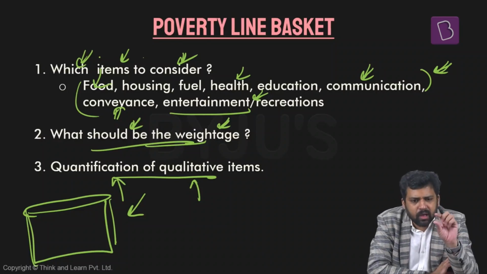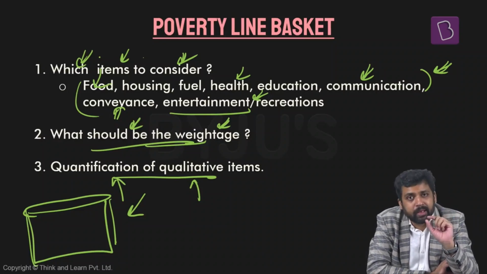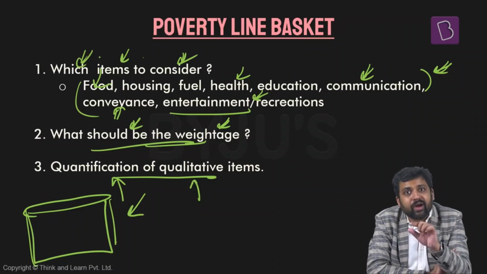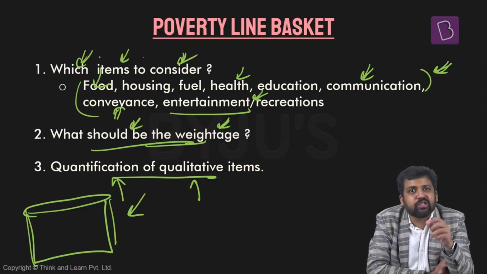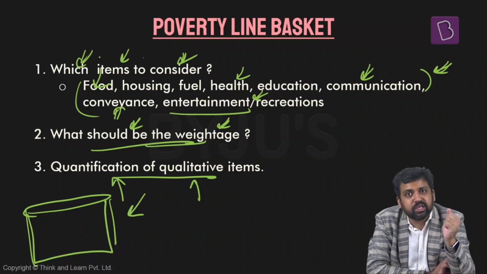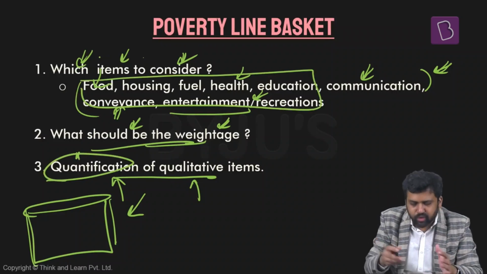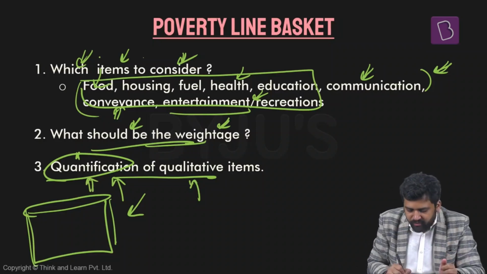Maybe you can think of it like this. How much amount of money is required to purchase these many grams of fat per day, these many grams of proteins per day, these many amount of carbohydrates per day? How much amount of money is required to purchase fuel? And again, you have to find out on an average how much fuel is required by an individual, how much protein is required by an individual, how much carbohydrate is required by an individual. You have to find out on an average how much money one has to spend on education. So you have to come up with quantities. Or else if you just have these broader items, you can never measure. You need quantities to measure. So you have to quantify all these qualitative items.